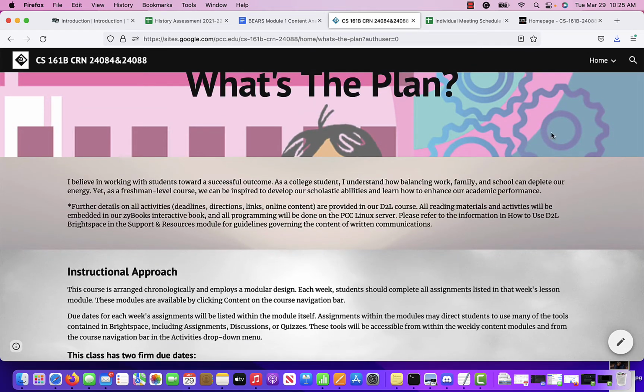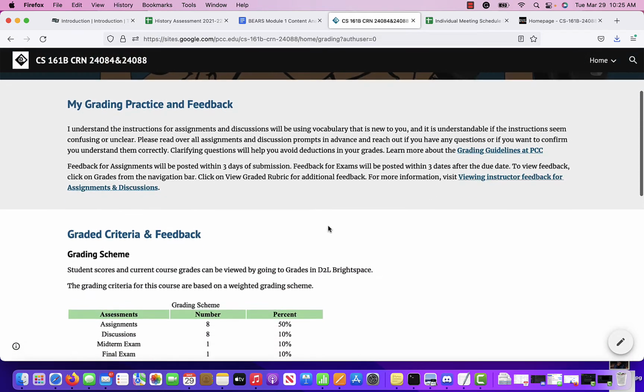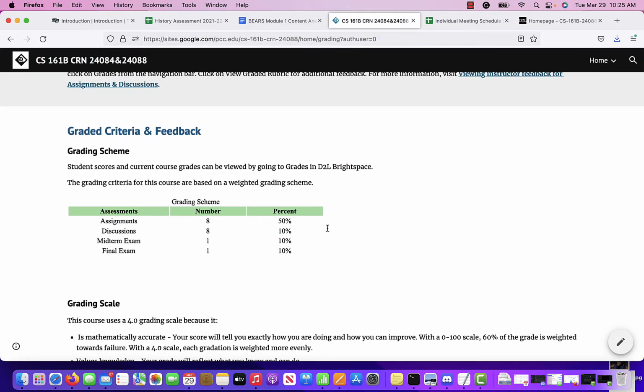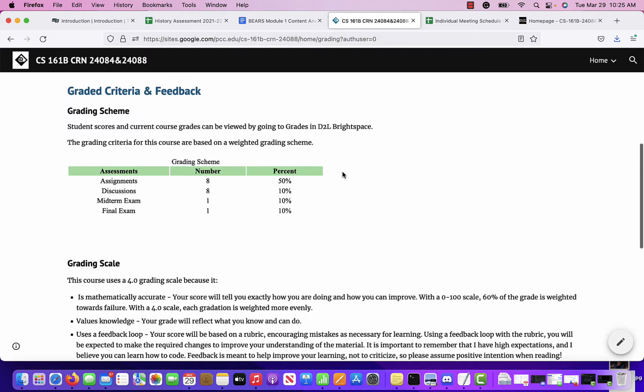But if you have a chance to get it started, you should go through the first chapter. Grading practice: I will try and get back to you right away if you submit your assignments within 3 days. I try to do it before that.